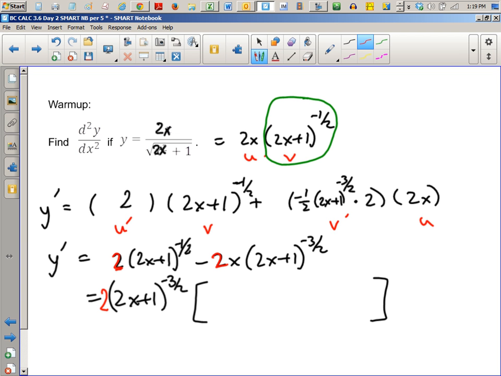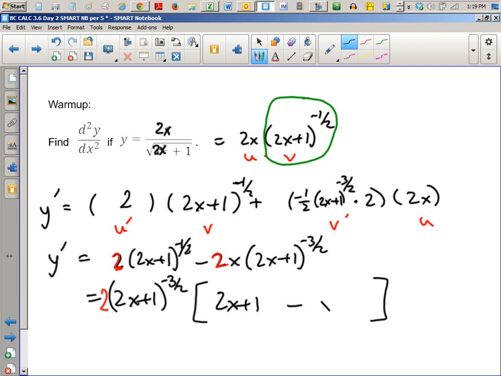Well, when I pull out something with a negative 3 halves power from something that has a negative 1 half power, what I have to do to this negative half is add 3 halves. So if I'm going to factor something out, it's a division. So what is 2x plus 1 to the negative half divided by 2x plus 1 to the negative 3 halves? It turns out you just take this and add that. So this would give you 2x plus 1 right here. If you don't believe me, you can take a look at it later and convince yourself. But this is just 2x plus 1 to the first power. Beautiful.